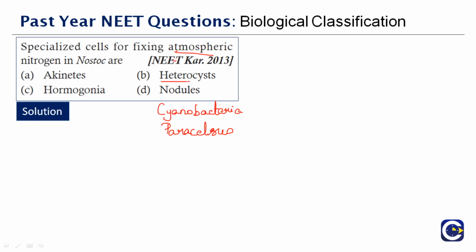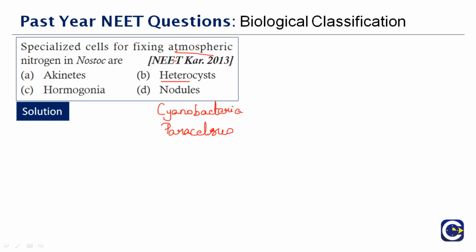So this is the answer. What is this heterocyst? Since they are able to fix atmospheric nitrogen in these specialized cells called heterocysts, a terrestrial species can be used as a supplementary food source in Asia. Is Nostoc poisonous, if you ask me? It's not actually poisonous. The bottom line is that Nostoc commune and other mat-forming members of this genus are not toxic. That is why, in rare cases, they are also used as a supplement. But the major important thing to be noticed here is the heterocyst, which will fix the atmospheric nitrogen.